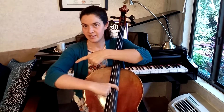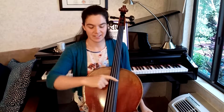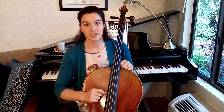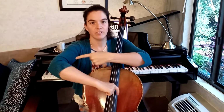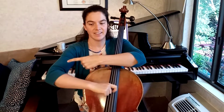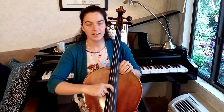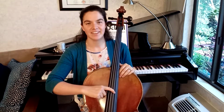Now, check out what this elbow's doing. My elbow is the thing taking my finger from one string to the next. So I'm going to take my elbow up to A string level to pluck the A string, and down a little bit for the D string level, and even lower for G, and way down here for C string. So we're going to be going D up to A. Watch this elbow. Down to D. Alright, so let's play line 4. Got your D string. 1, 2, ready, go.